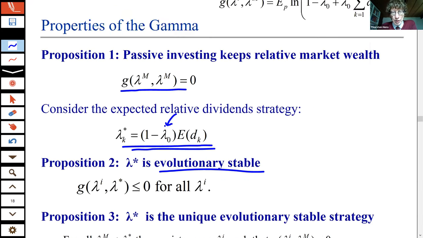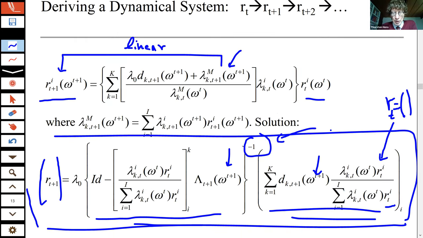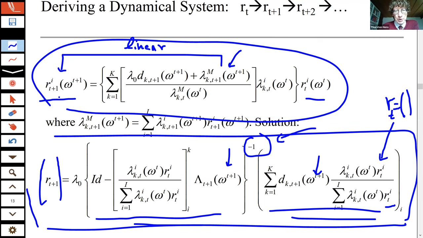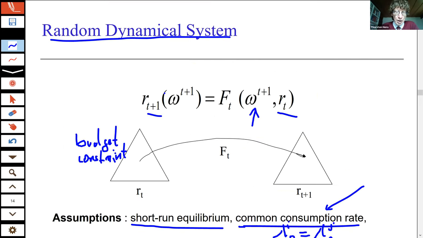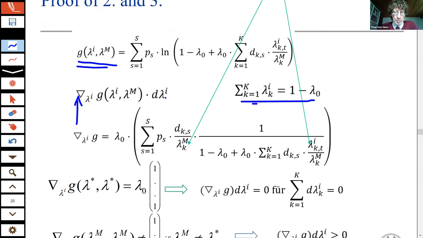Maybe to give you some intuition on that one, let's go back to the equation here. Maybe this equation gives you some intuition. So the good news is it's a multiplicative process. When you take the log, then you have a concave function, and the log function certainly is concave in lambda_i k_t, because the returns are linear in your asset allocation. And if you take the log because of the multiplicative structure, then it's a concave function here. So this is very useful. And this property you can use with some arguments in stochastics in order to even prove the survival strategy property of this lambda star.